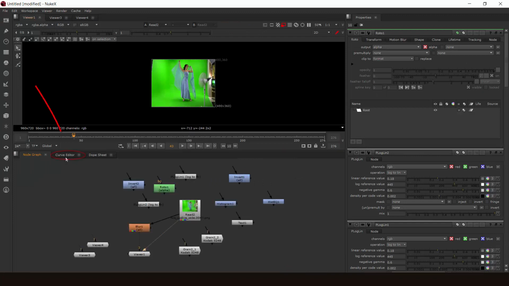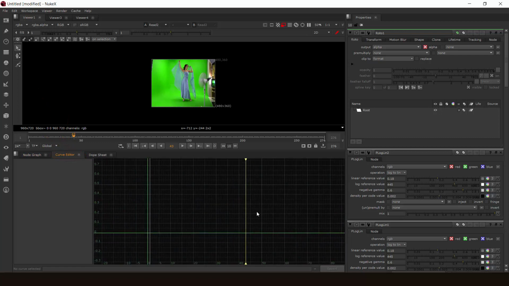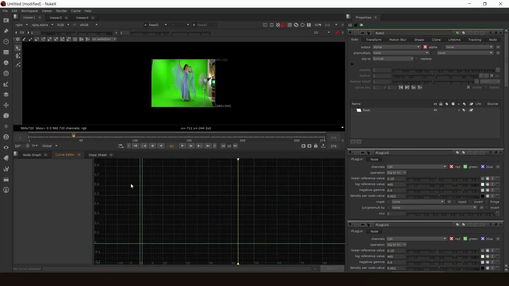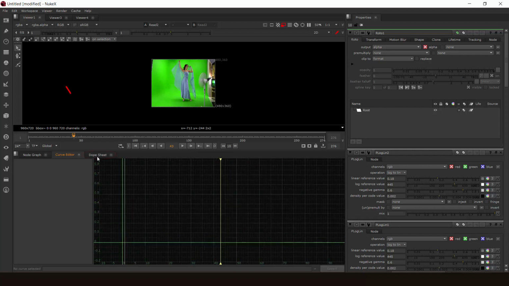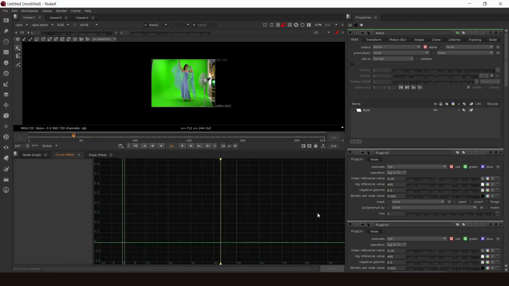Okay, moving on, the curve editor for animation. Now we're not actually going to use this that much, but let's say you have a few keyframes. It's kind of like the editor tool in Maya or 3ds Max, where you can basically adjust your curves. Same thing with Dope Sheet, except it's listing it based on keyframes instead of a curve. Okay, so we covered a lot right now in this area, but what about this tab?